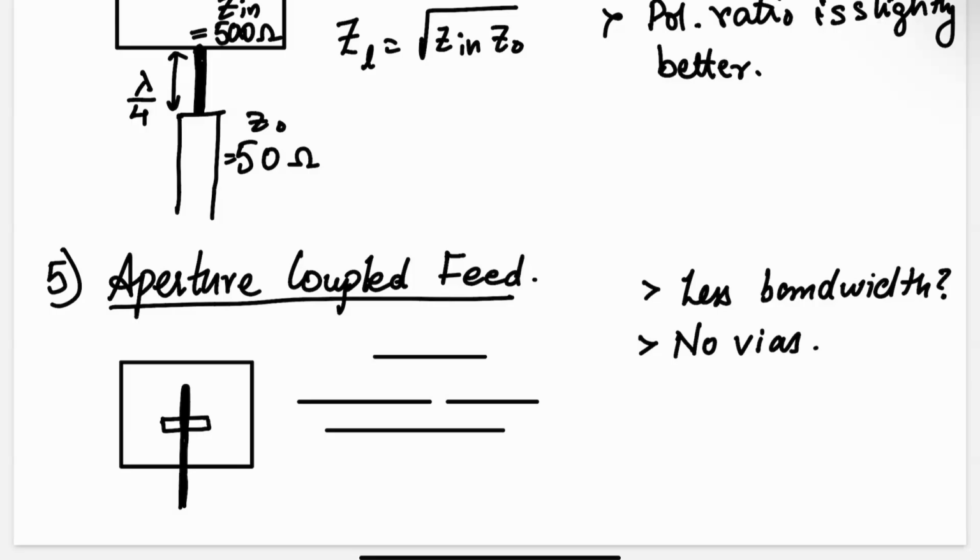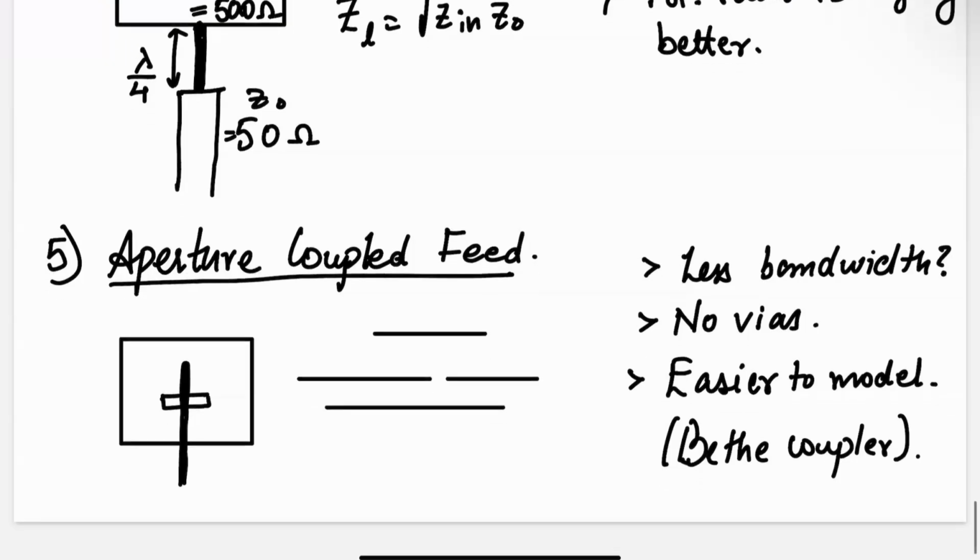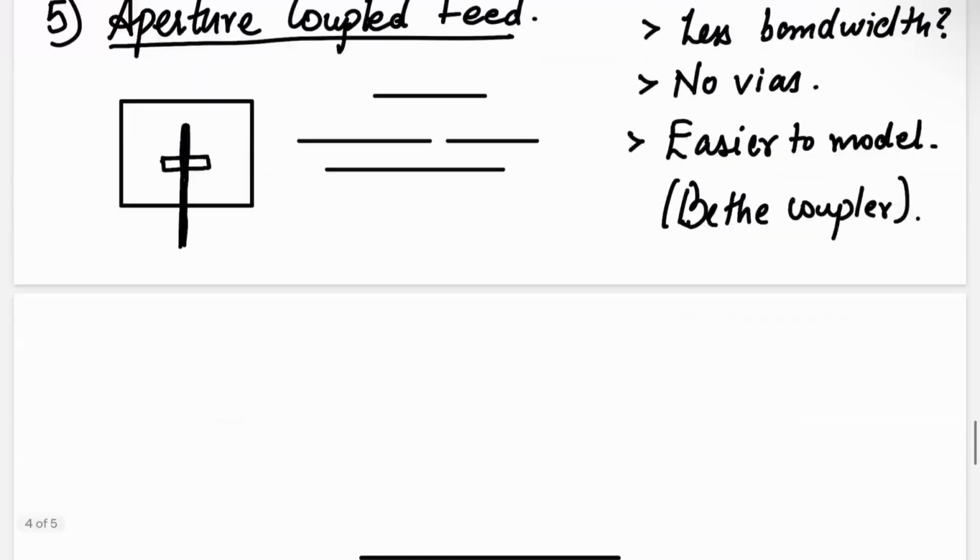Right? And the reason it became popular at one point was that it was easier to model analytically. We could model these aperture coupled structures earlier, called Bethe couplers, from Hans Bethe. Okay, but it's not really that important now, because we have computational tools to model them. We don't care too much about that. So I'm just mentioning it. In some cases, it's actually kind of useful to do.